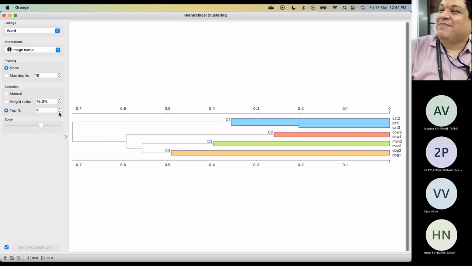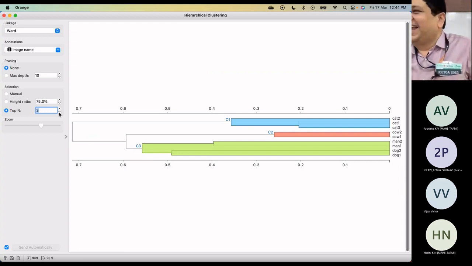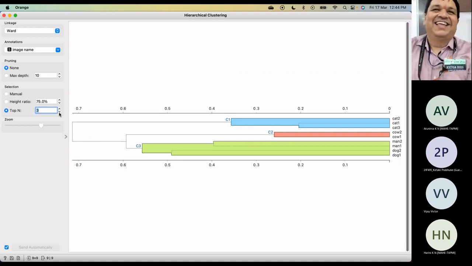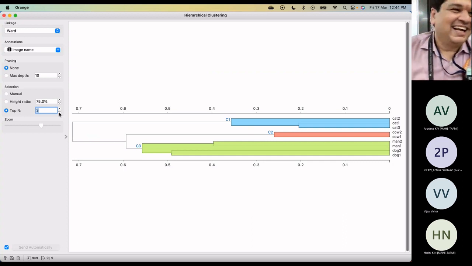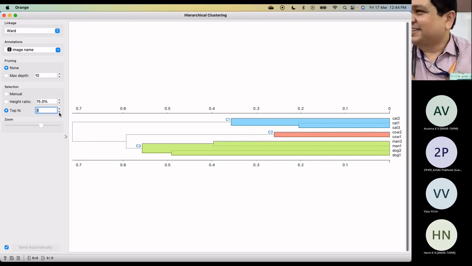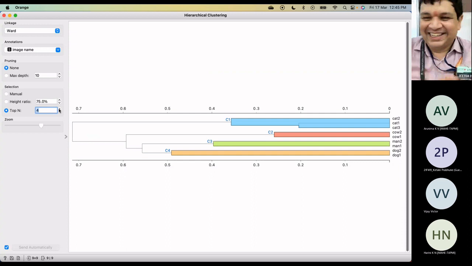If I make it three clusters, we say men are dogs. Hence proved. Men are dogs. Maybe, I don't know. I didn't try that out with female actresses. Probably they may look like cats in clustering. So you can do your clusters based on what choice you want to make. If you take a three-cluster solution, men are dogs. If you want to differentiate between dogs and men, then you want four clusters.